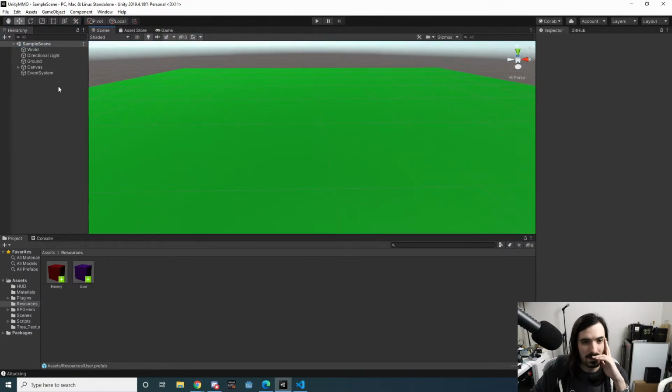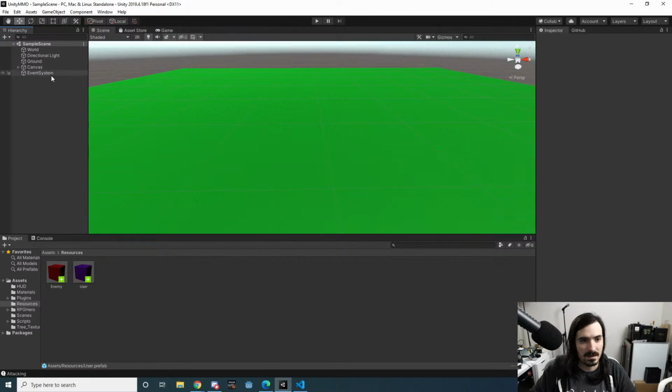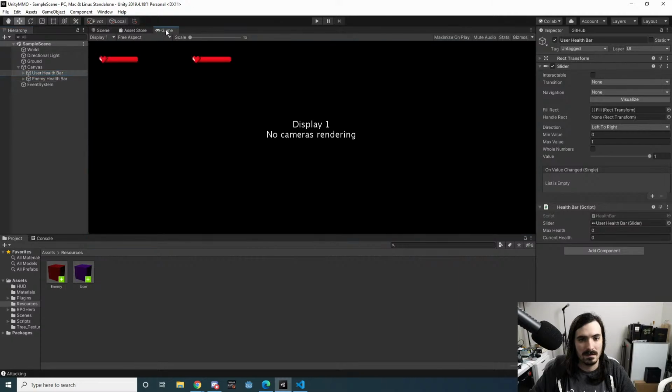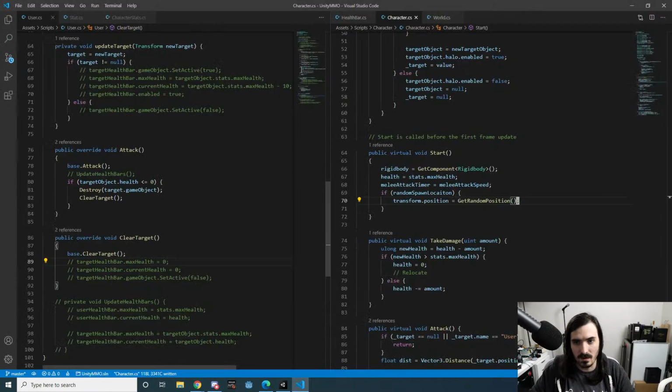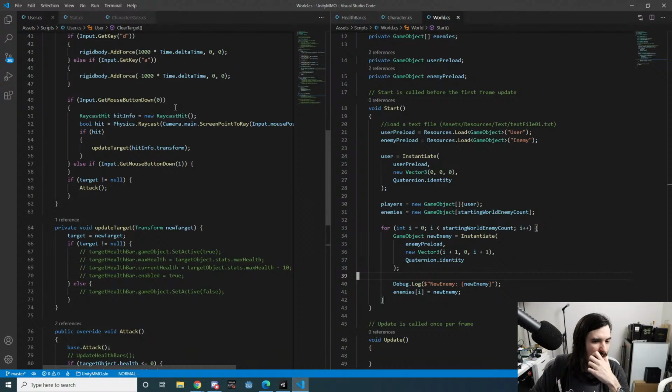All right, so what do we want to do now? We want the health bars. The canvas health bars. Right? We want those to be rigged up by default, but we want to move them over into the game world. So the game world is actually managing them.